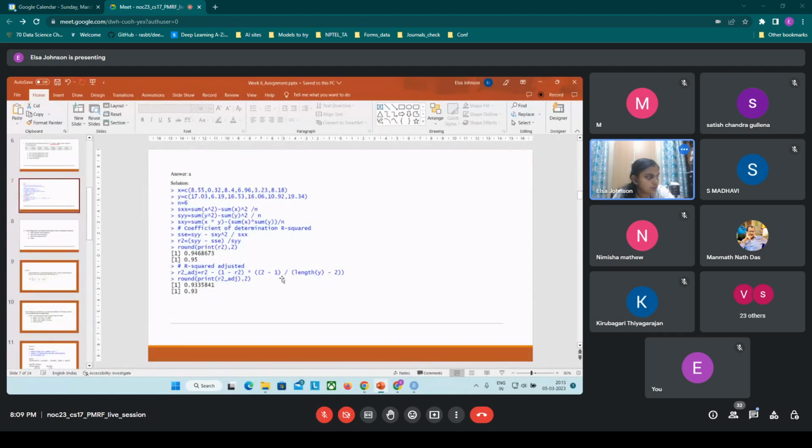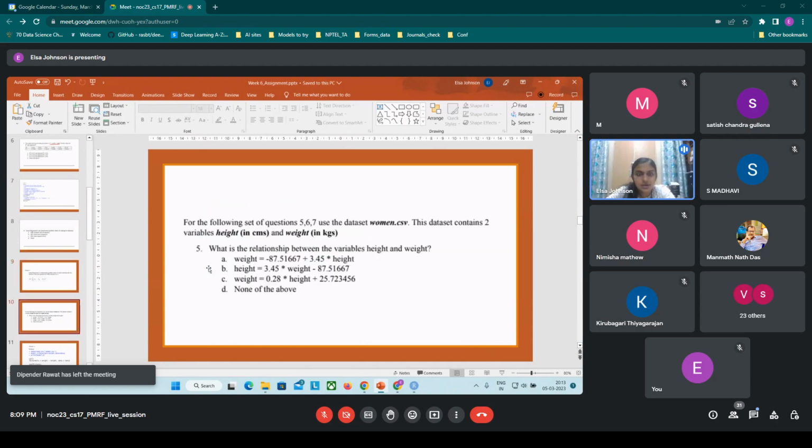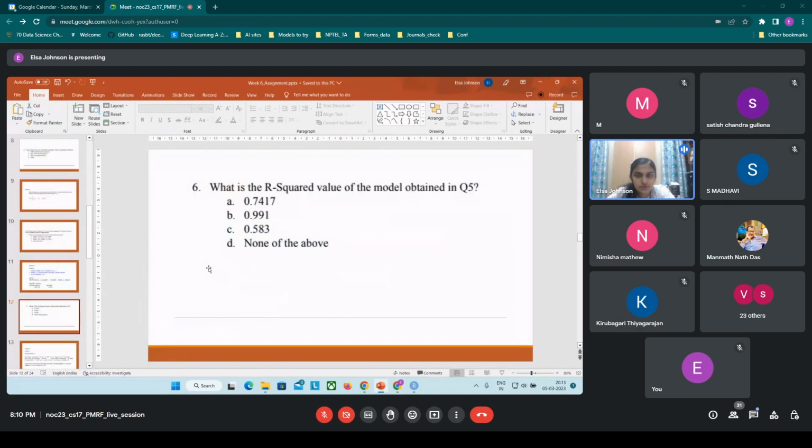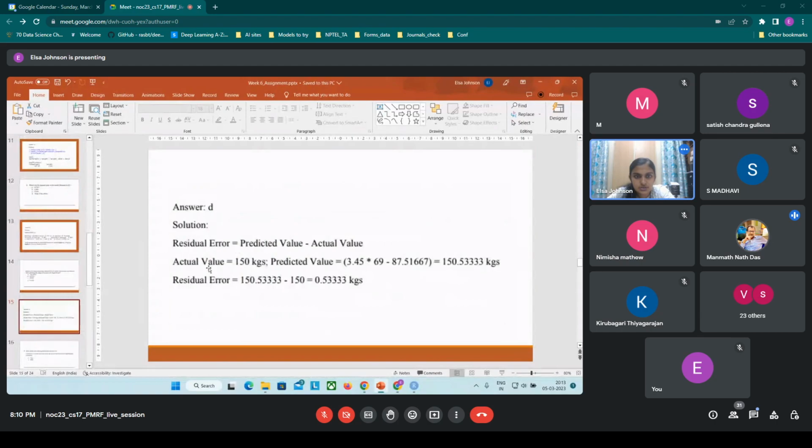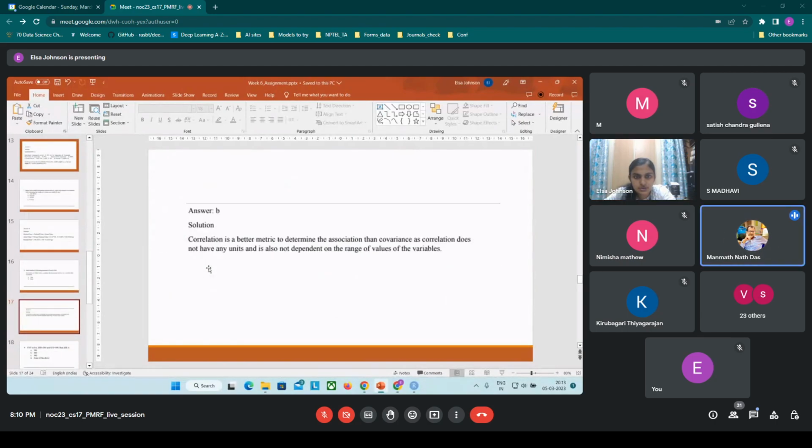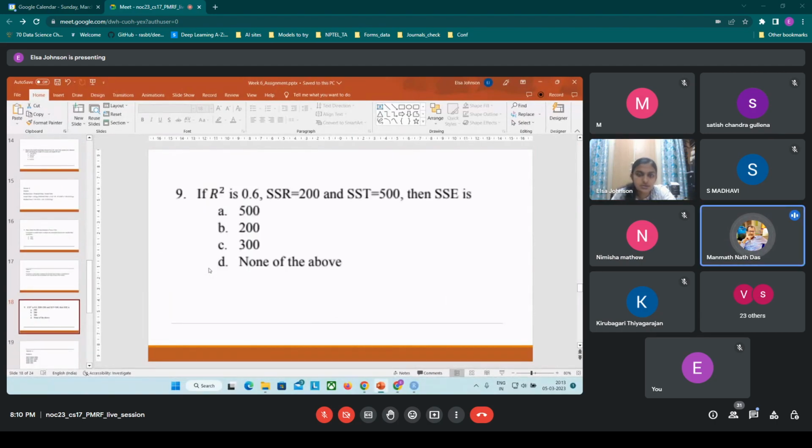Okay, Manmat? But madam, I am still in doubt about that problem I mentioned. The R square value is given, SSR, SST is given, and it is asked to calculate. You can ignore the R square value. Which was that question? SST. Is it sure? If we just put the R square value, we get a different answer. Yeah, that's an error in the question. Are you having any questions like this now? No.